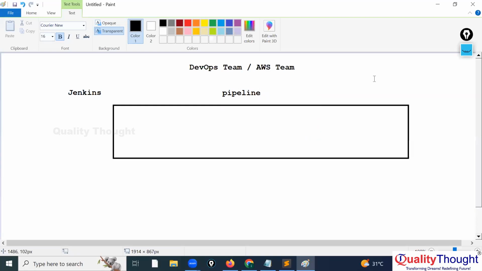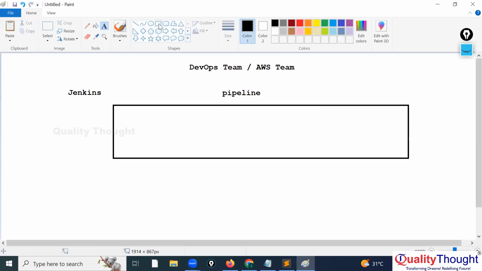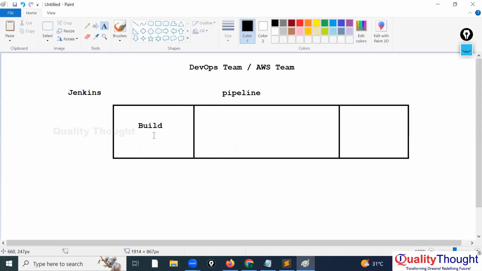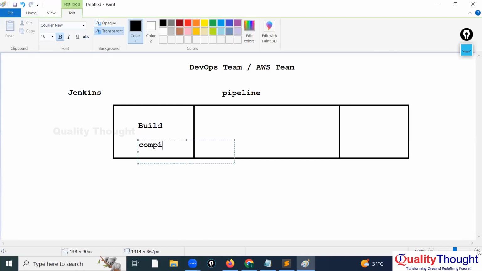The pipeline contains our build, guys. In the pipeline, we will add our build. First it will compile, then integrate, then after that it will go for deployment. It will deploy.